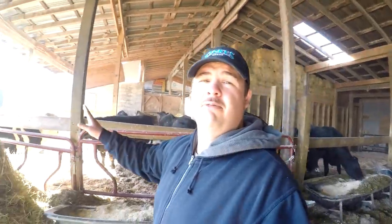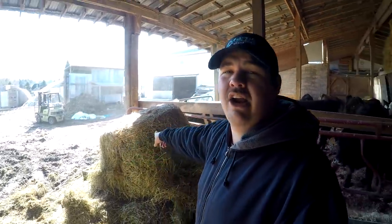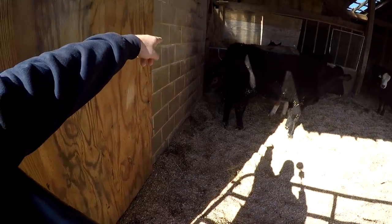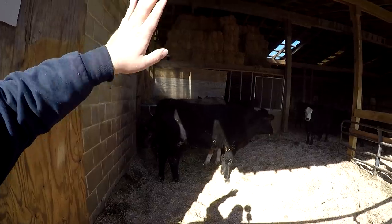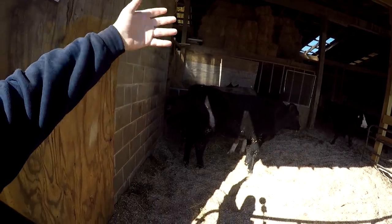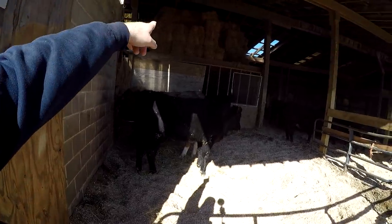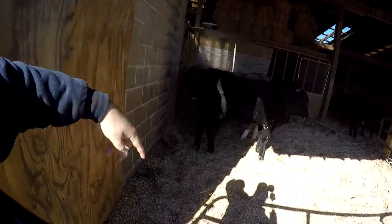Something that has helped, because we have so many cows in this pen, we put one round bale there, and then we added a round bale feeder in the back corner. The only difference is that feeder in the back corner, we're not feeding round bales. We have hay up on top that we need to get rid of. There's nothing wrong with it, just we want to get it cleaned out. So we're feeding that hay above the chicken pen down into that round bale feeder.